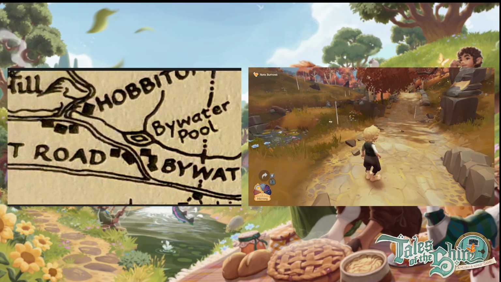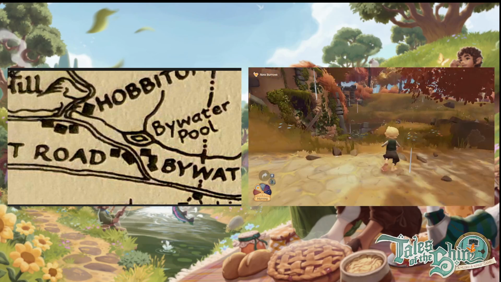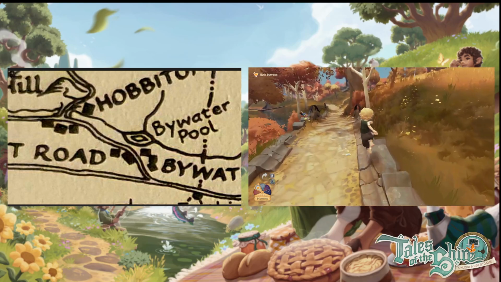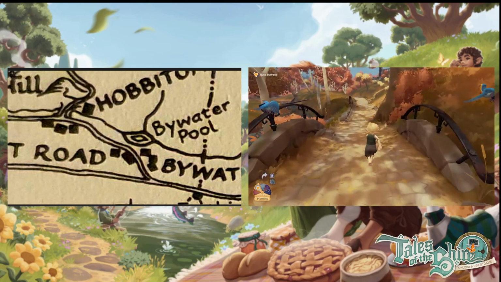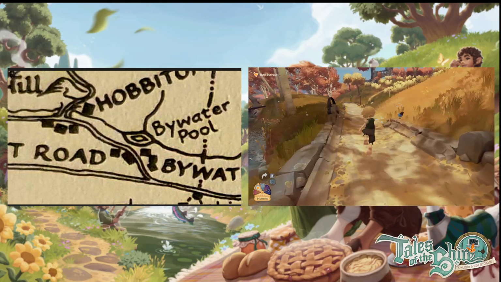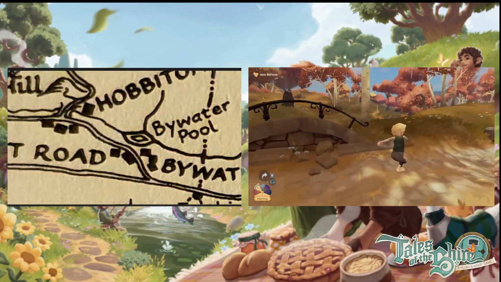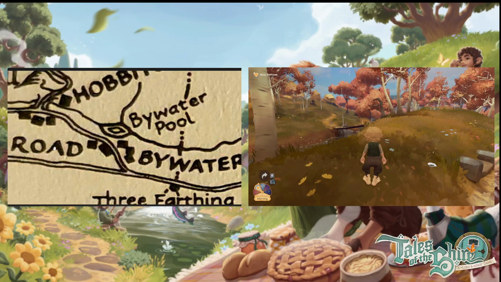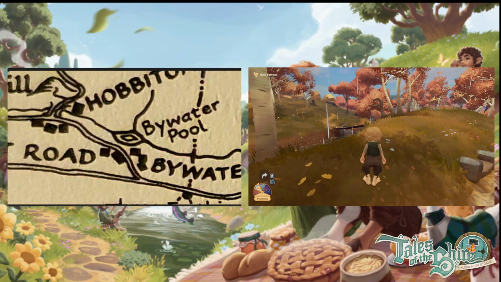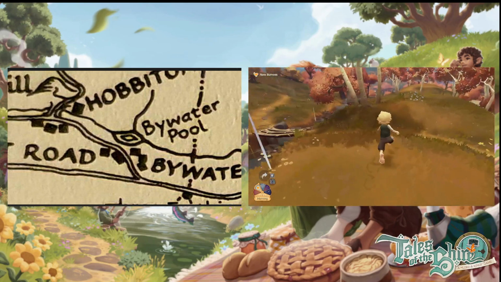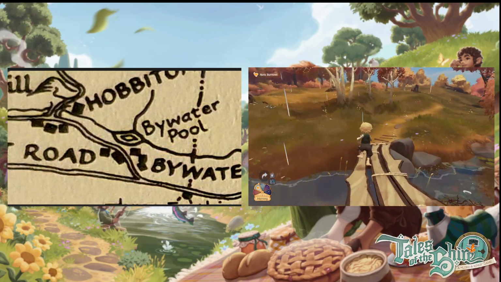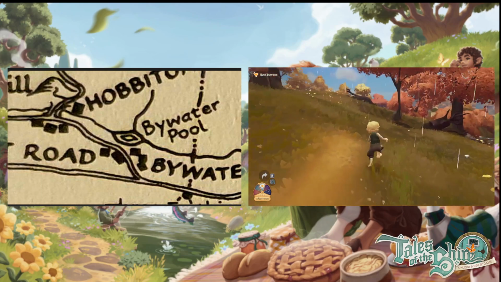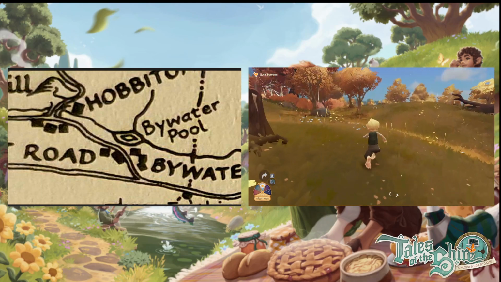Now, if we were to cross back over, back towards Bywater, this kind of gives us an idea. See this field here? That kind of correlates to all this area around here, whereas the word road is most likely all this here that you're seeing. So they do kind of correlate it, for the most part, to the geography of the existing known map.